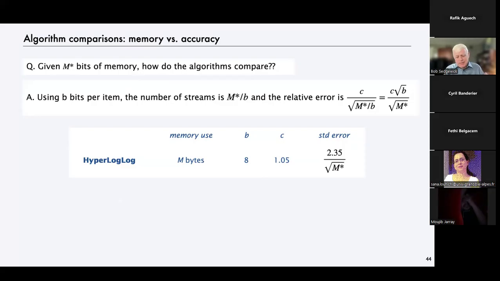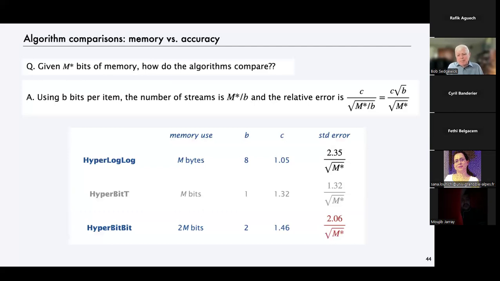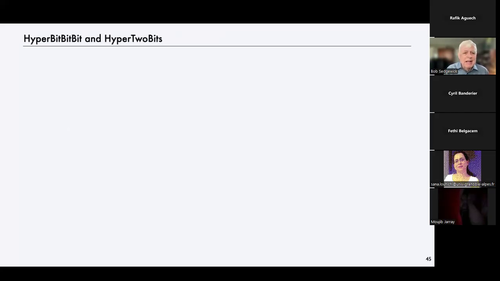So HyperLogLog uses m bytes, but you have to take the square root of b into consideration. For hyperbit t, the standard error is 1.32, and for hyperbit bit it's 2.06 over the square root of m star. So it definitely is better. But we can do the math.